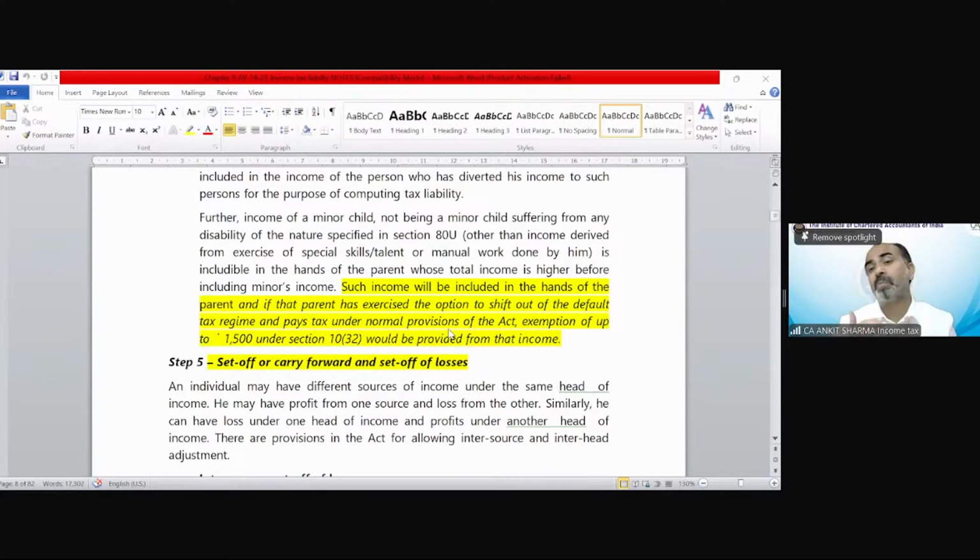So this is 6 kinds of losses. And which would be the 7th type of loss having a separate provision? 3 in PGBP, 2 in capital gain, 5. 1 is house property. And what is the 7th one, having a different set of loss provisions from the others? Which one is the 7th one? Kindly answer.